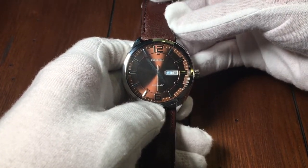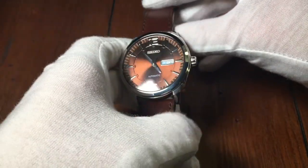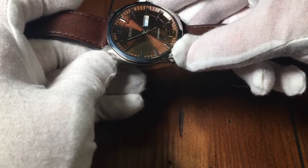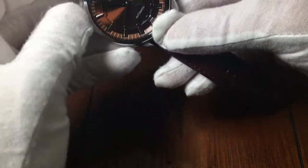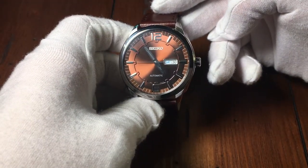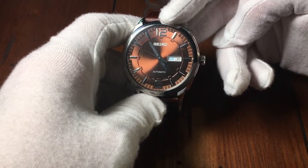The watch has a highly polished stainless steel casing. The watch itself has a very good finish with some slight rough angles, but not too bad. The dial of the watch is a beautiful brown copper color, with stainless steel markings at every hour, as well as the 12 and 6 in Arabic numerals.